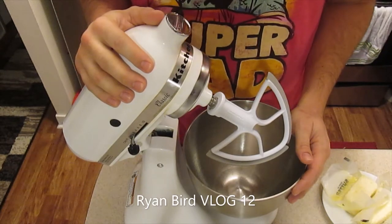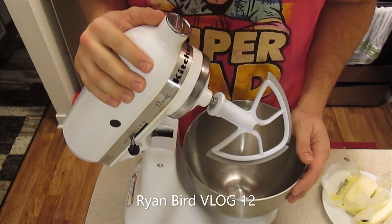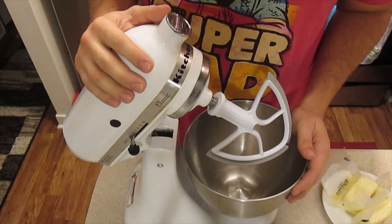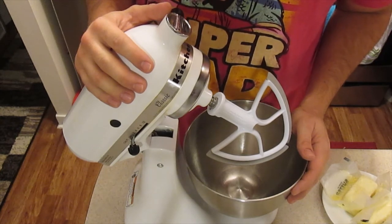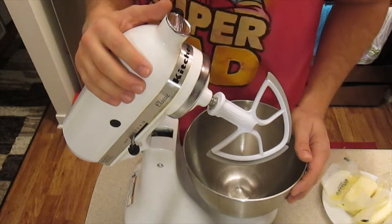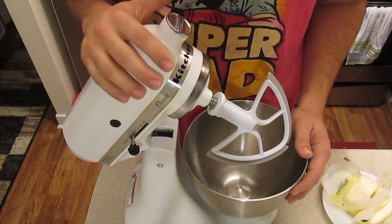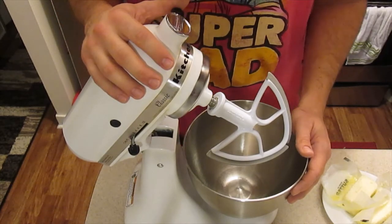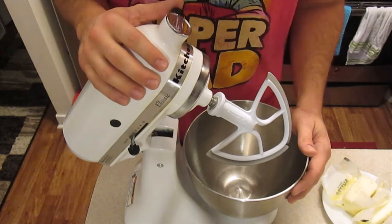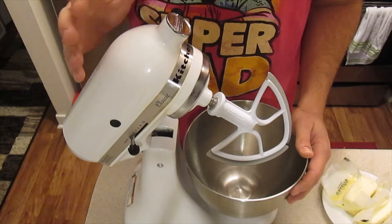Today I am making some brownies from a homemade recipe. Last time I made cookies and said something incorrect, claiming they were my great-grandmother's, and I had to go against that after I found out. Now this brownie recipe actually is my great-grandmother's. I confirmed it with my mother beforehand. It is very simple — only five ingredients — and they're the best brownies.